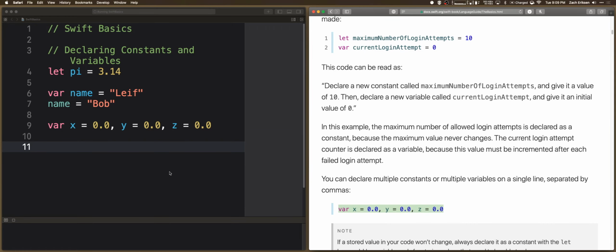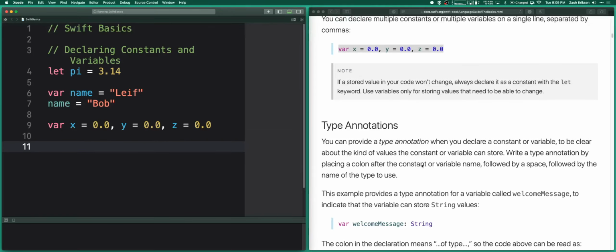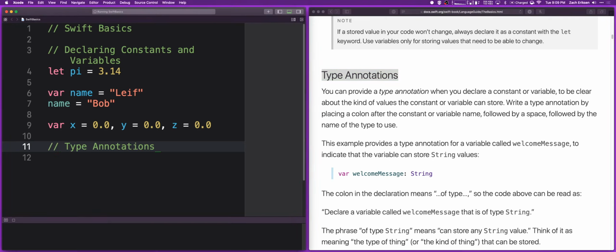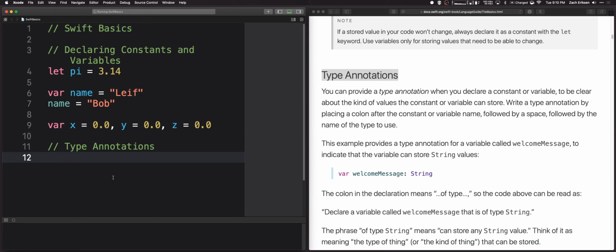I don't know if you have any questions on that, but we'll just move ahead to type annotations. So everything that we made before has a type, and the Swift compiler will automatically infer the type with type inference, and this is good and bad.